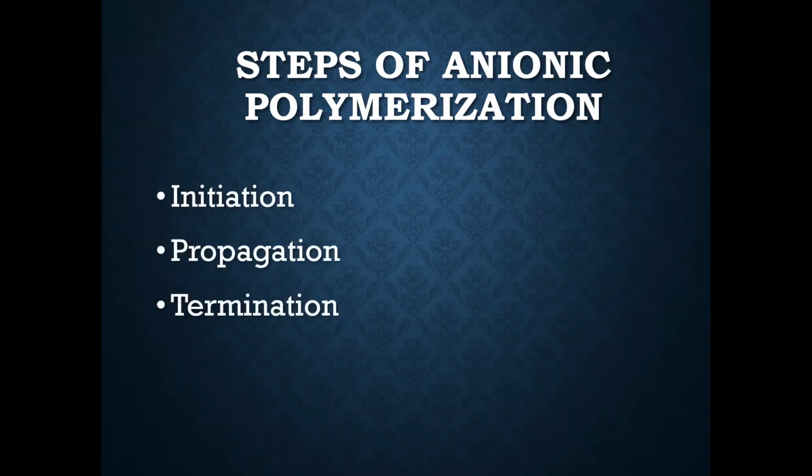Initiation, propagation, termination. Initiation is the first step where the monomer is initiated or activated to later accept more monomers in the propagation step. Propagation is a step where more monomers are added to the chain and the chain keeps growing up. It is called the chain growth reaction. So there's a chain growth by adding more monomers until termination. Termination is the last step where there is a decision to terminate the reaction and stop the growth of the polymer chain.